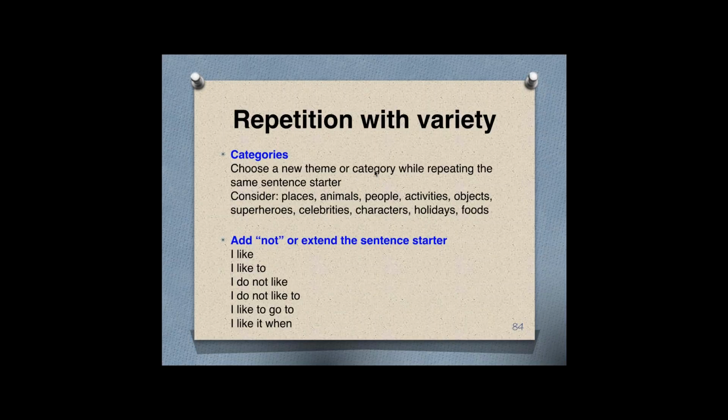We can do "I do not like to," or "I like to go to," and do places. But what you'll see is we're going to provide a lot of repetition of words like I, like, and to. We're just adding one more word. It won't feel like repetition if we do it right. And that's what matters. I think what Carolyn talked about in terms of making sure this is fun, that it feels like fun, that it feels like play, is probably the most important message you'll get from this.